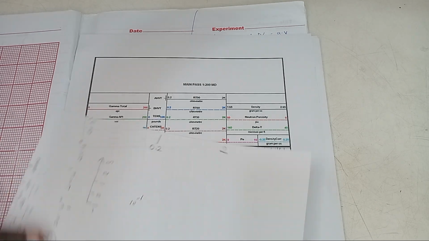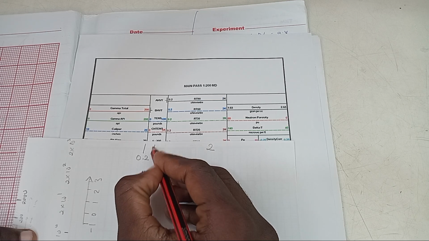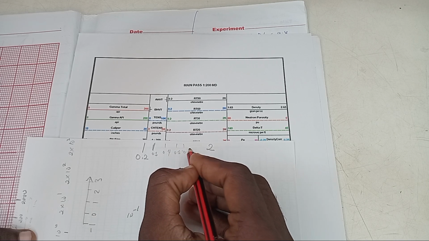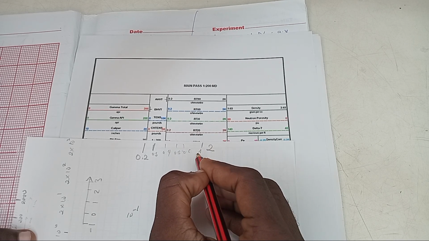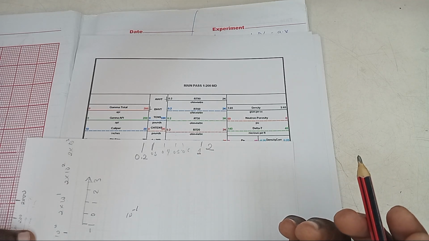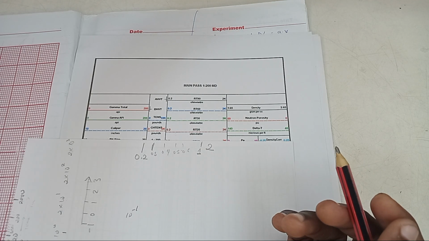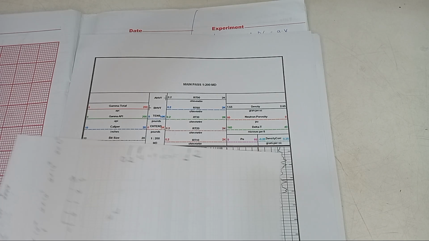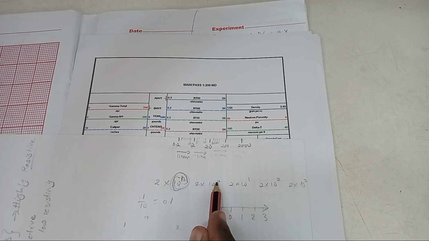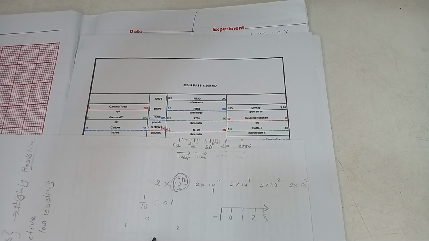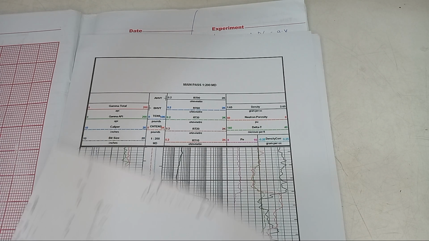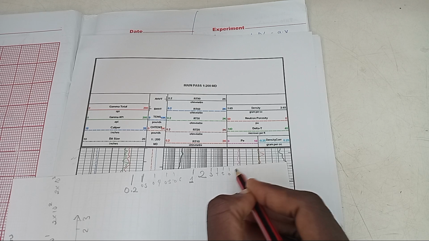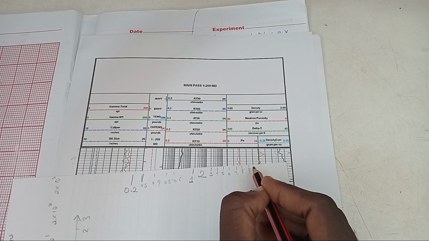Which means that linearly you should be moving by 0.1. So it will be 0.3 here, 0.4, 0.5, 0.6, like that, till you get to 1. So you've gotten to 1, and you know that the next thing is 2 again. What does 2 represent? 10 raised to 0, and 10 raised to 0 is 1. So you come here and start increasing by 1: 3, 4, 5, 6, 7, 8, 9.